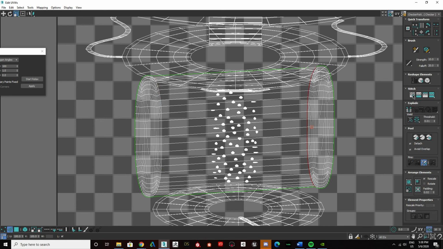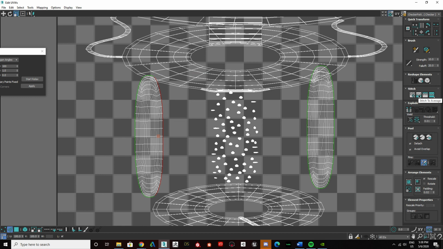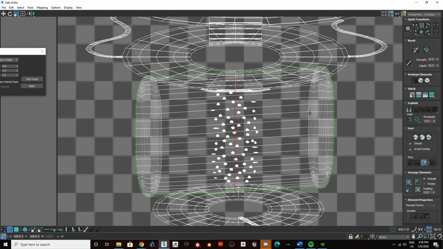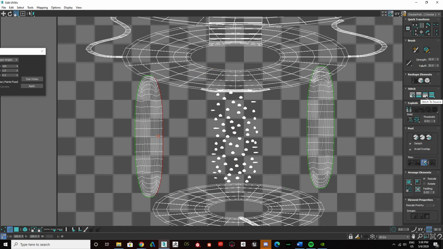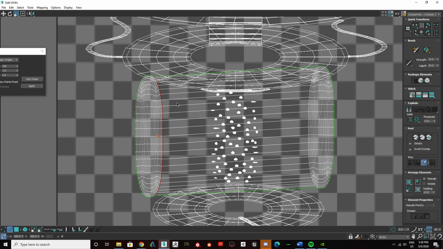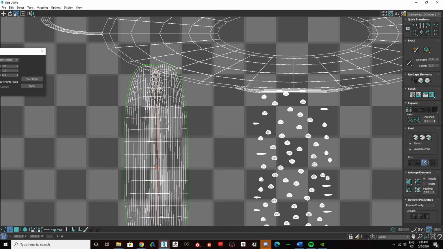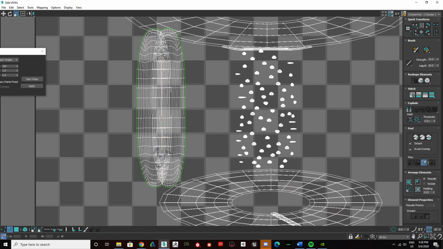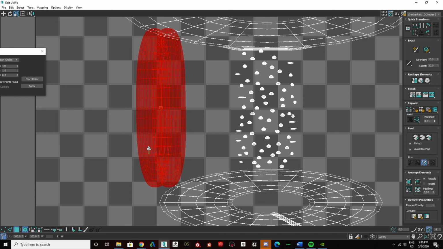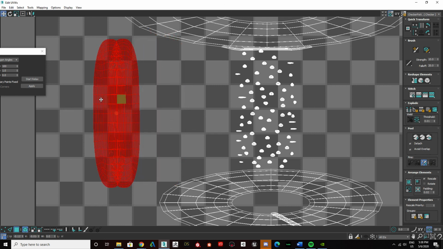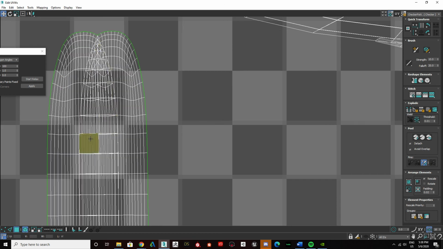This one stitches to target, so it's going to stitch it all the way over here. This one stitches to average, so it's going to stitch in the center. This one is going to stitch to the source, so it's just going to stitch this way instead of that way, like this one did. The one that I use a lot is Stitch Custom, and it's going to stitch it over to the model. Boom.